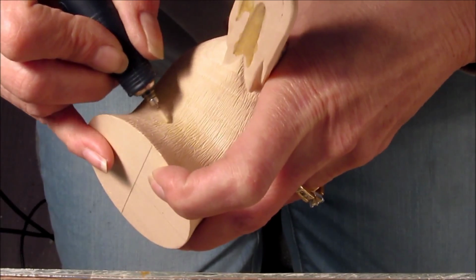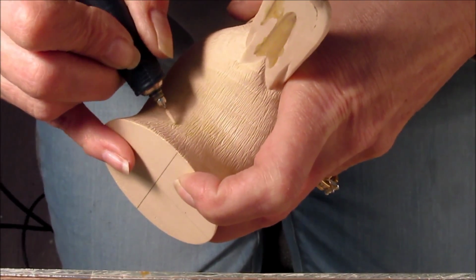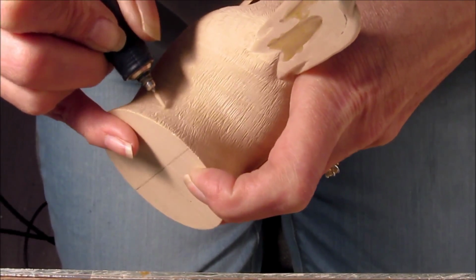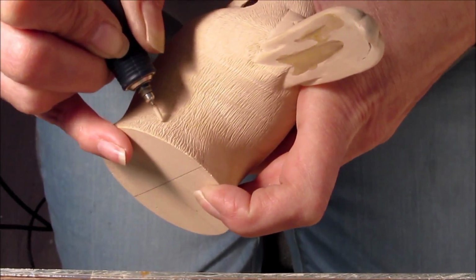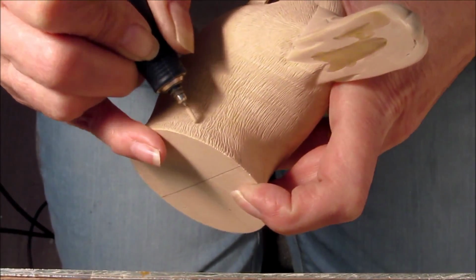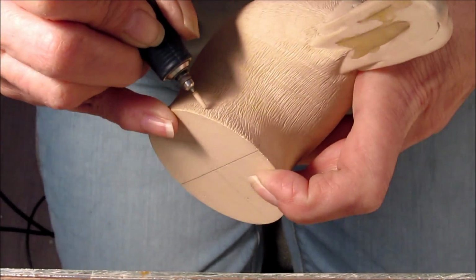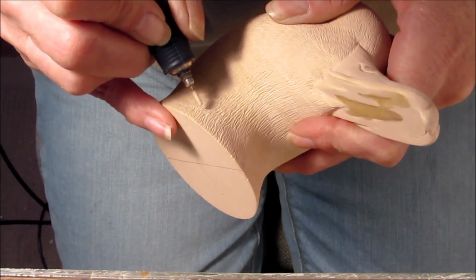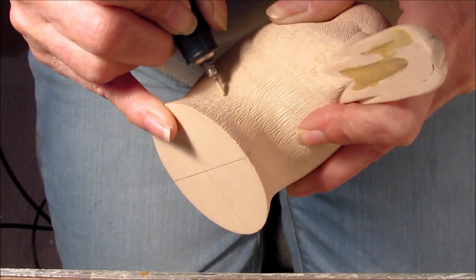You can't just do straight down lines either. I mean, you've got to have a little bit of a curve at the end to end the feather barb tip. So that's what I'm doing, is going in and kind of ending these lines that were longer than the actual feather would show with this part of the head. So it's just refining.